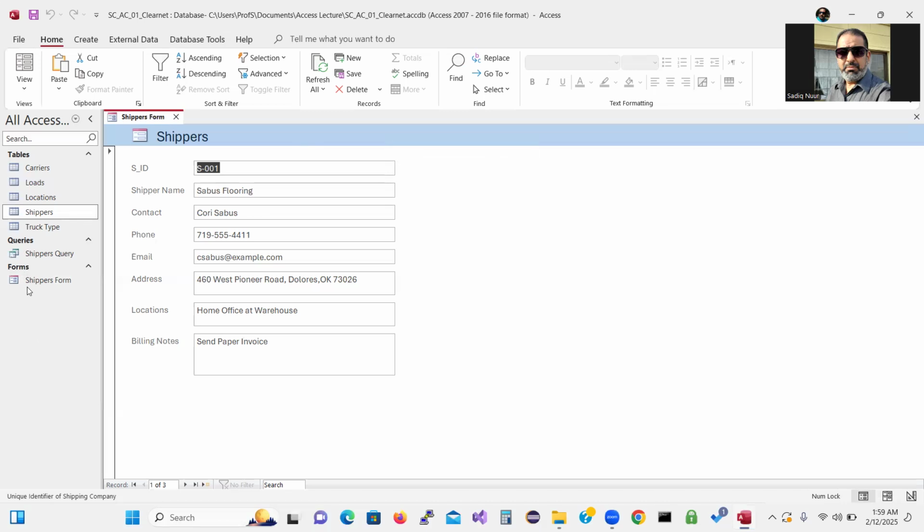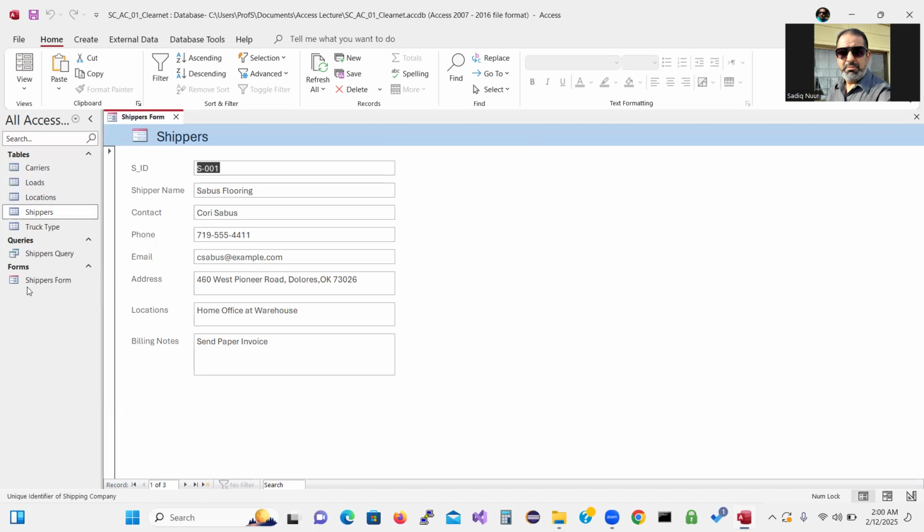Now, the next one is to create a report using the report wizard, right? A report in a database presents the data in a format that is easily distributed, either as a hard copy, like printouts, or in other formats.